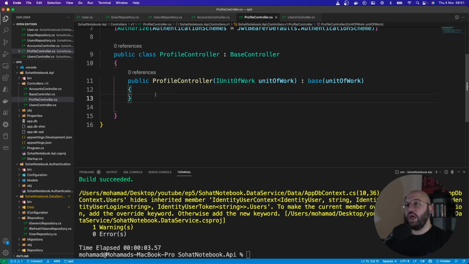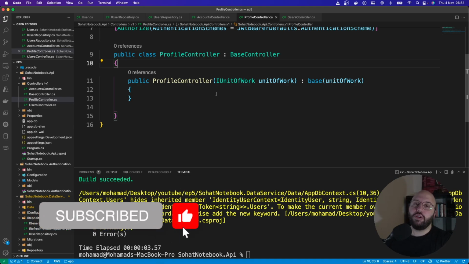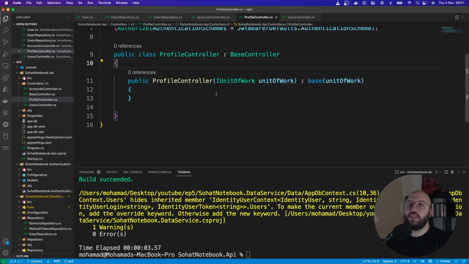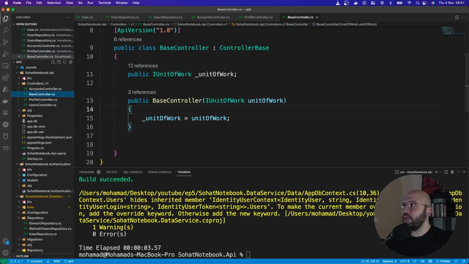utilize the user manager. And we can actually add the user manager dependencies here, but it's better to add it inside the base controller, and from the base controller we can actually inherit those into the controllers that we want. So instead of redoing the work on all of the actions that we're actually going to be utilizing the user manager in, it's actually better to add this inside the base controller. So let us go to the base controller, and here we're going to be actually adding that information.